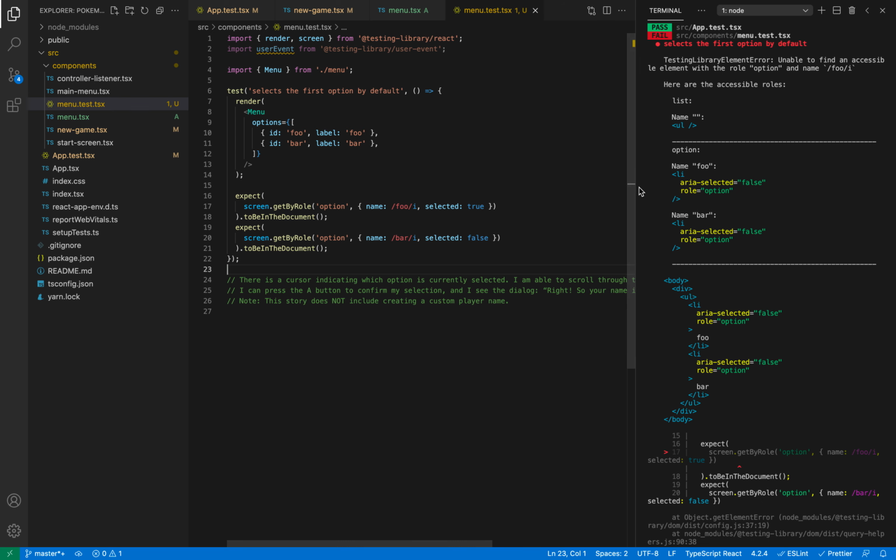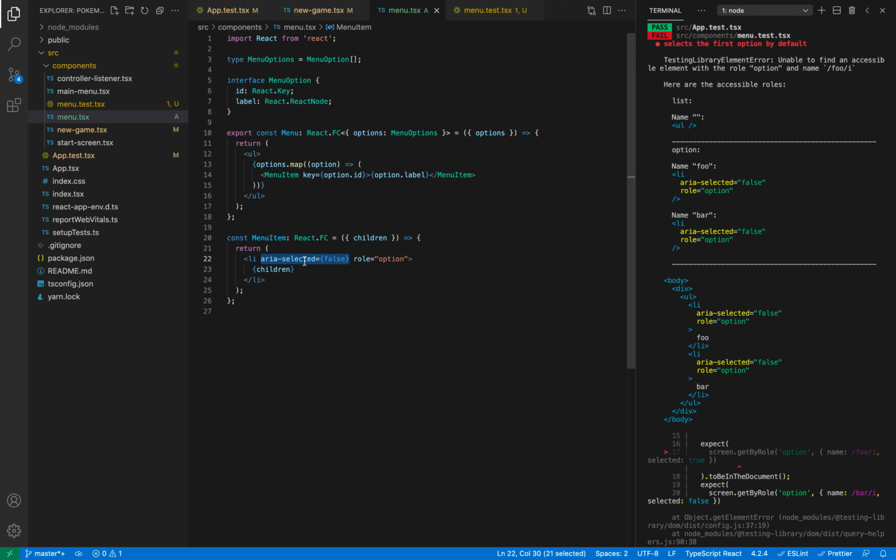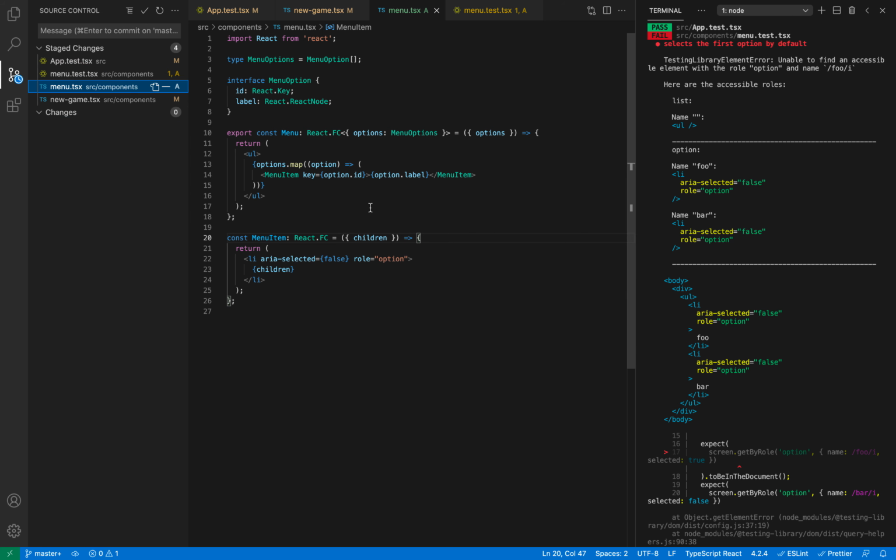So this will obviously fail because all options are set to false right now, right here. So let's stage that test. I'm just thinking about, shoot, yeah, this is going to be a pretty lengthy episode. I thought we'd be able to get through it faster. It was a 5-point story. Like I said, there's a lot of complexity here that we're kind of just teasing out as we go.